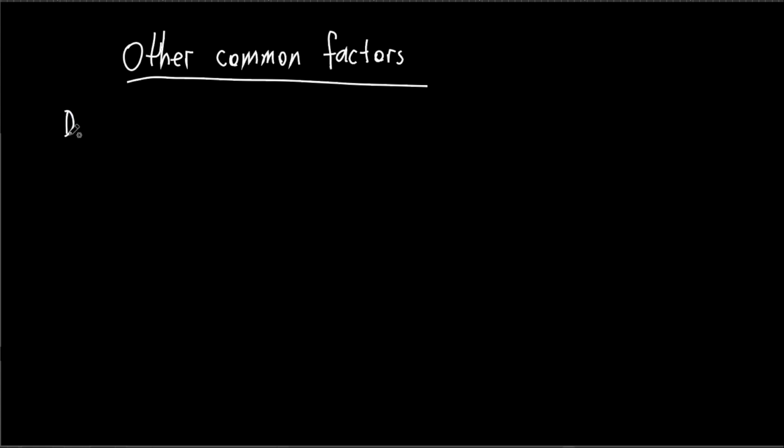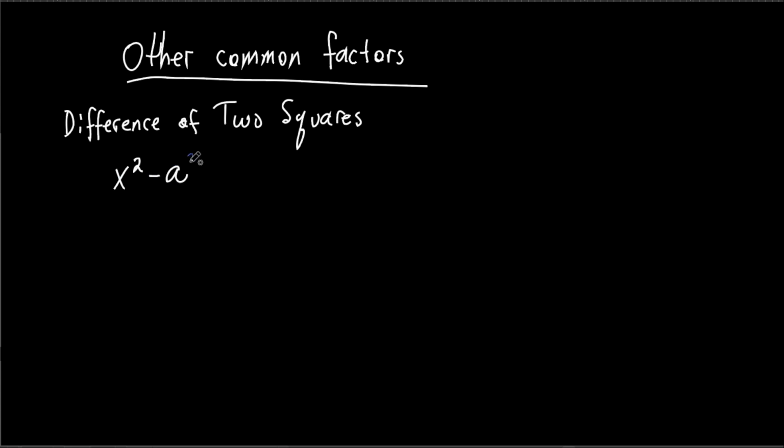We call this one the difference of two squares. This is actually fairly easy if you recognize it. You got to recognize it, okay? So let me show you a basic version of the difference of two squares. I guess if you want to call these formulas, you can. They're not really formulas, but if you want to think of it that way, I guess it's okay. But x squared minus a squared. All right, so what if I asked you to factor this?